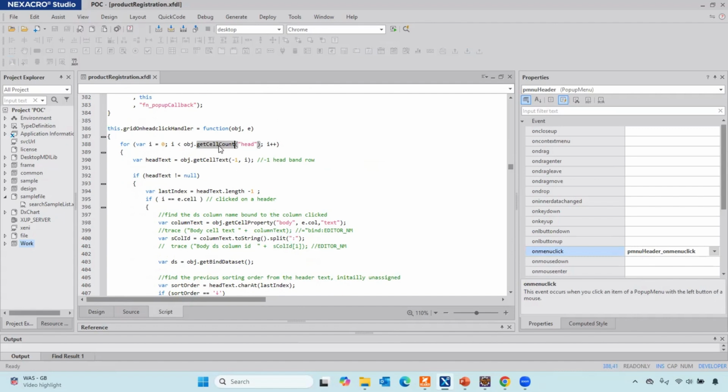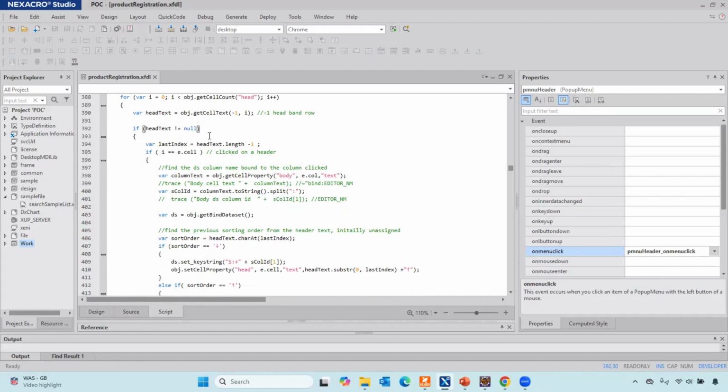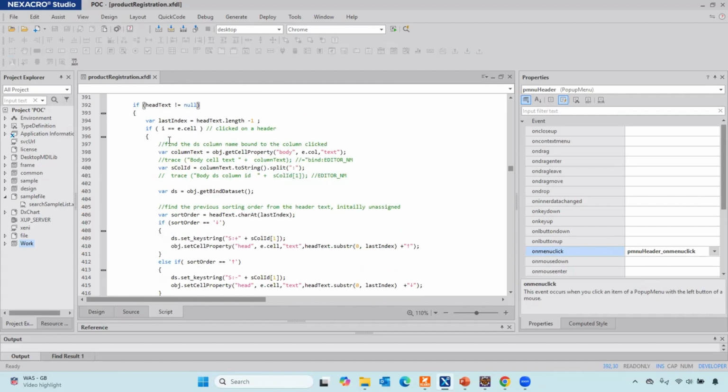we are getting the cell count of the headband. So it gets the number of cells in the header. Then you get the head text using get cell text. The -1 here is a headband row. So we're getting the header text. If the head text is not null, then we get the text length, the last index.